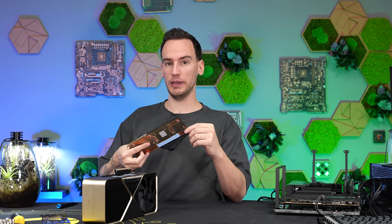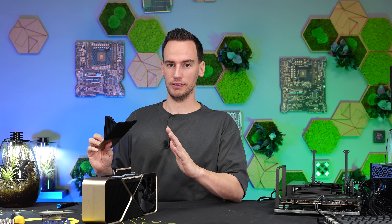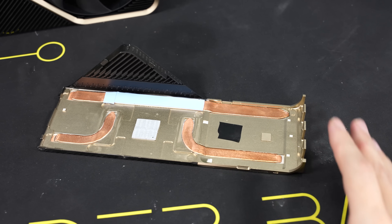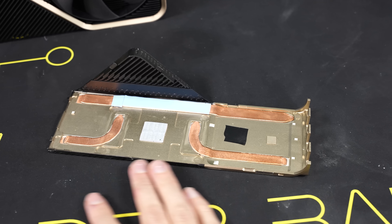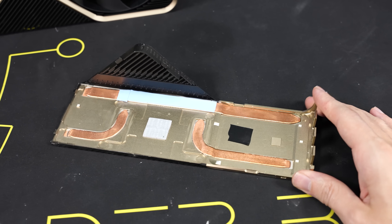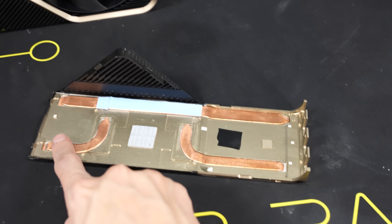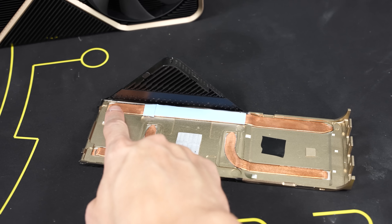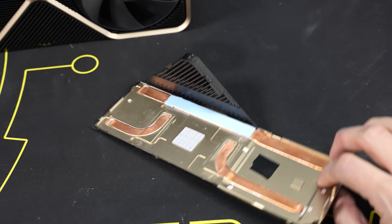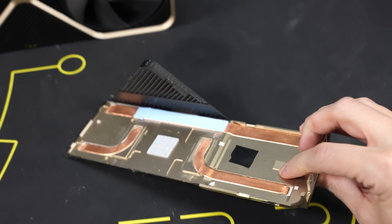Just by looking at this single piece, I can tell that the 4090Ti prototype and Titan ADA are not identical. The big differences are additional heat pipes and a completely different coating. Steve's part was just a black anodized piece of aluminium, but here we have a lot of heat pipes integrated into what should be the back plate — a small one on the bottom left, a bigger bent one on the bottom right, and a huge one that goes all the way through the back plate — plus thermal pads to make contact with various components on the PCB side.